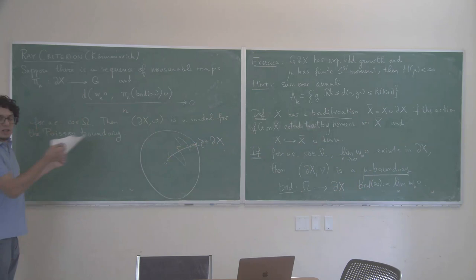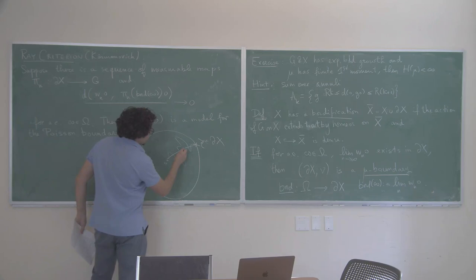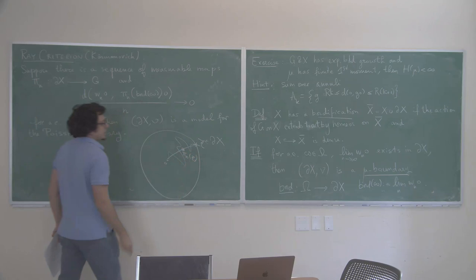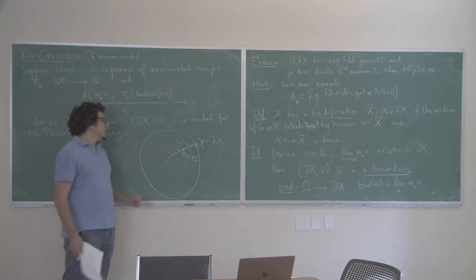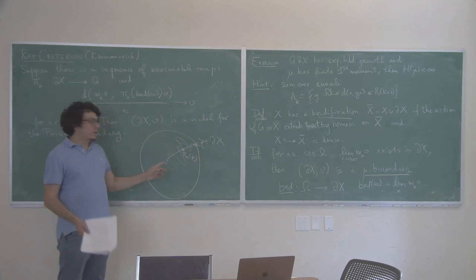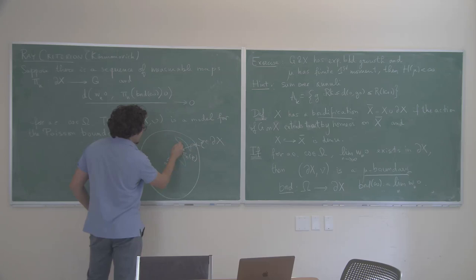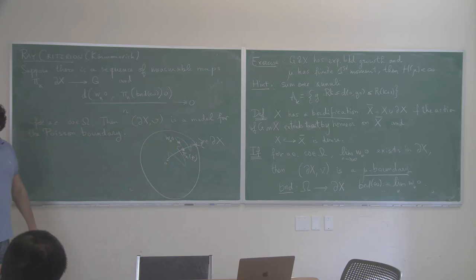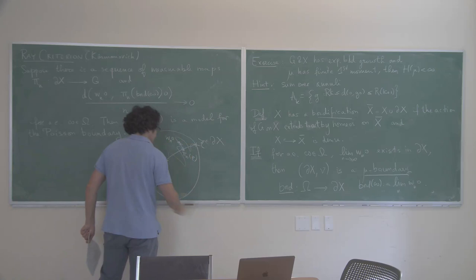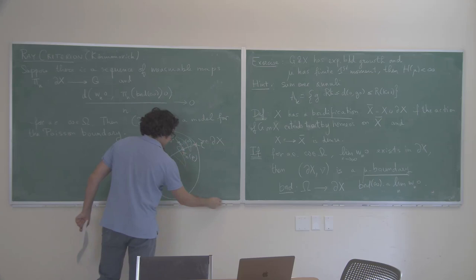Of course, it depends a little bit on the actual boundary that you have. So here you would have pi n of the boundary point is some point that, for instance, could be on the geodesic. And if this map is not into the group but into some space, you have to approximate the point on the geodesic with some group orbit point. Usually you can do this. And then W n is somewhere there. Again, you want to make sure that this is sublinear, is small compared to n, and that would be enough.